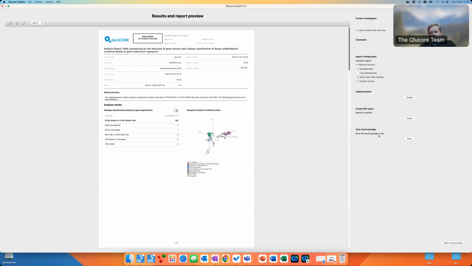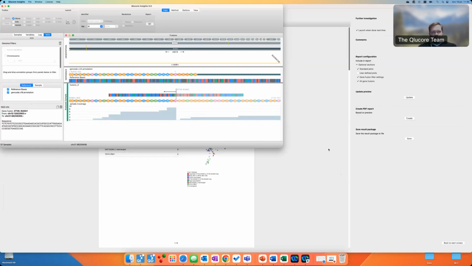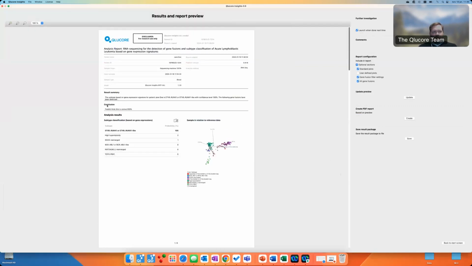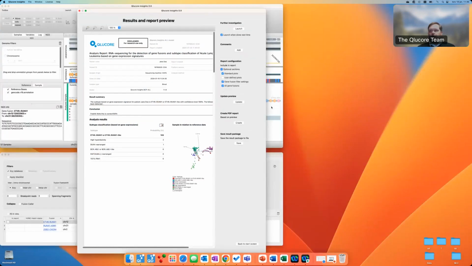And then it will end up in conclusions here. So Fredrik think is correct. 100%. And once you are happy with that, you push create, and then you name your report, click save, and there you have it. So that's how we perform an analysis with Qlucore Insights from whole transcriptome data.